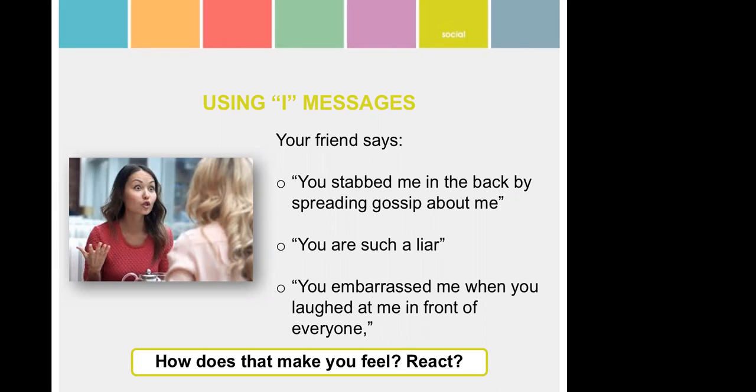So where iMessages come in is they help you get your point across in a more graceful manner that people will actually listen to. So when you're angry, you usually say, you are such a liar, you embarrassed me, how could you do that? It makes you feel like that person is the reason why you are so upset. That sounds familiar, right? We're so easy to deflect and say, no, you're the reason I'm mad. You're the reason that there's traffic. You're the reason that I'm late. That seems like something that we tend to do. And it's nature. It's okay. Sometimes we just don't feel like having that accountability on ourselves.